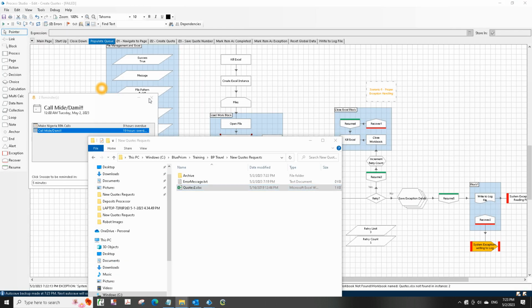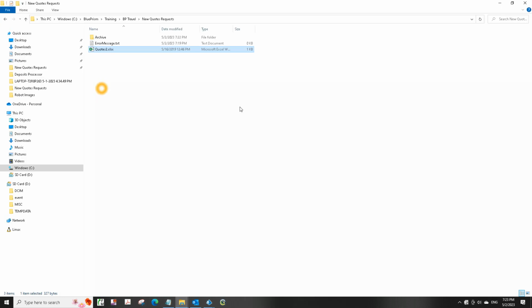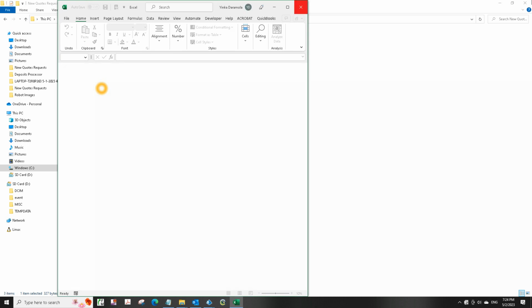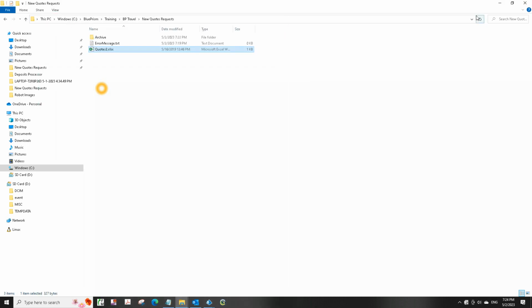Stubborn Outlook is still opened. If you notice, this second quotes file is just 1 KB, and if you try to open it manually, you will find out that it actually was intentionally put there, it seems, because it doesn't work. So it's basically testing how you would manage your exceptions, right?